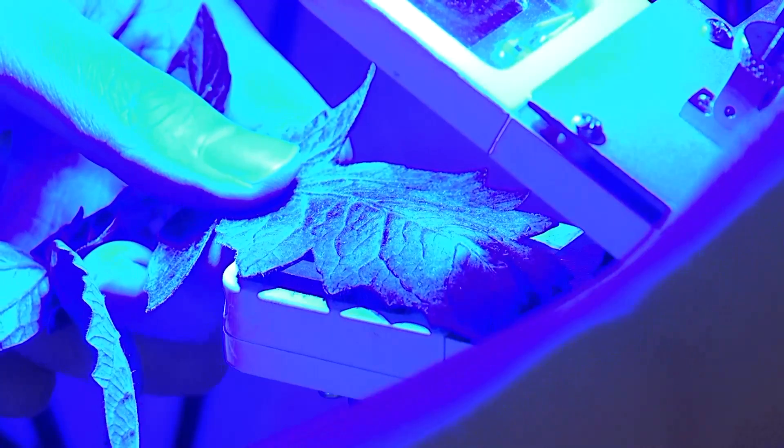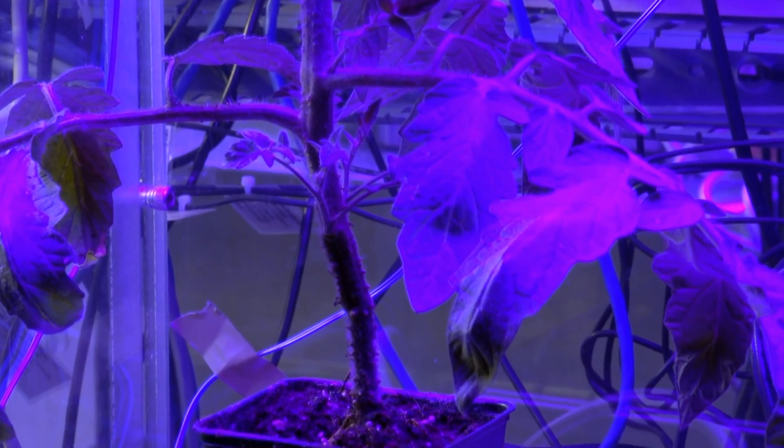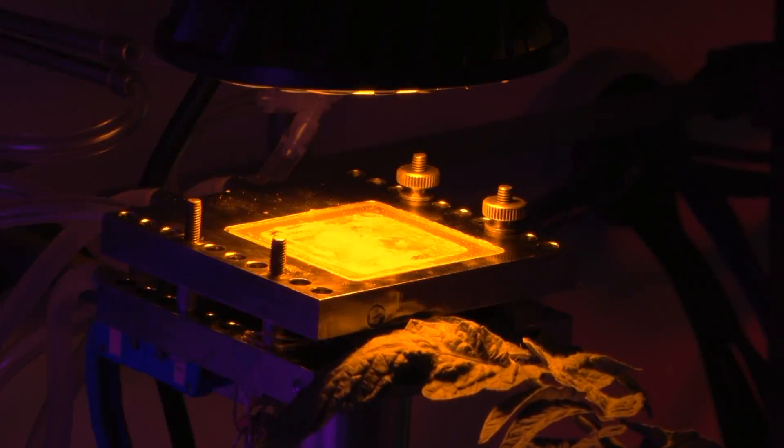It's very interesting to see the different export rates based on the colors of lights given to these leaves. At higher light intensities we're seeing a much higher rate of export than at lower light intensities. After I graduate I plan to continue my research, hopefully in a government or privatized industry setting. I would also like to continue my research on sugar export patterns of these plants, as the biochemical analysis we're able to do is really interesting.